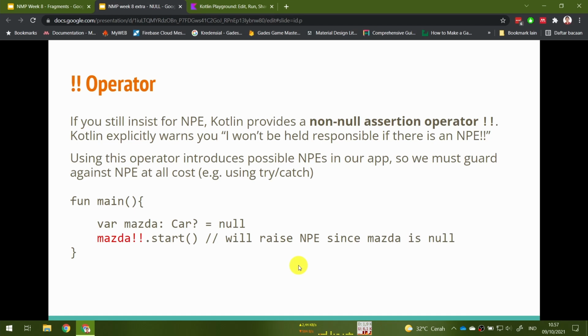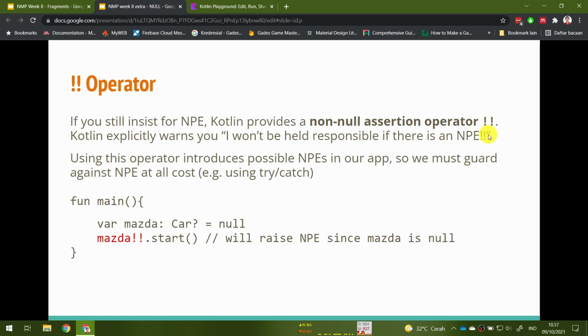Now, if you remember from my error, it says non-null assert call. So Kotlin still provides us with NPE potential if you somehow still insist, for NPE lovers. So Kotlin provides a non-null assertion operator, the double exclamation point.